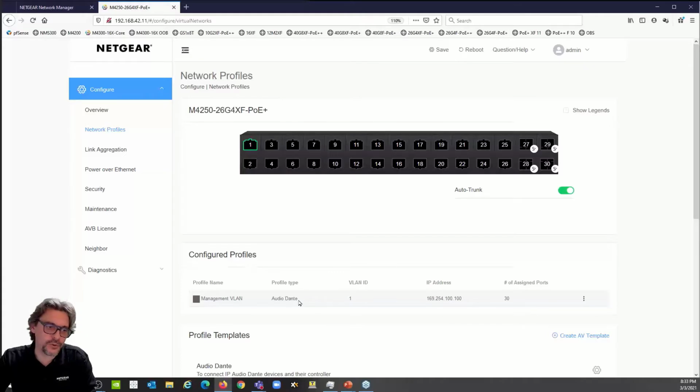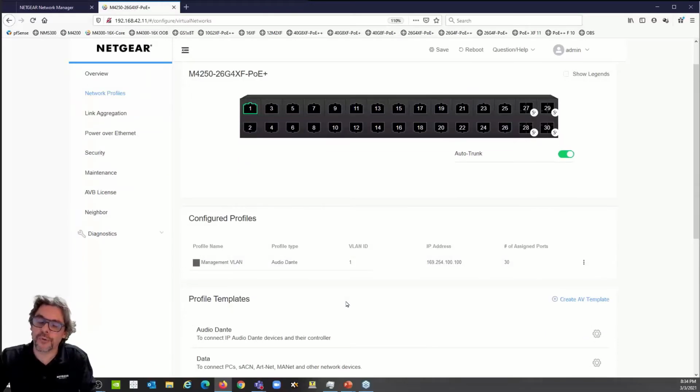And you'd probably change the name, John. I know. You can change the profile name too, of course, from management VLAN. Oh, yeah. So this is called a restriction, because by nature, the VLAN 1 is a management VLAN for the switch, you know. So you cannot edit that name because it's a default name. So of course, if you want to have your name, John, then you need to create another profile.